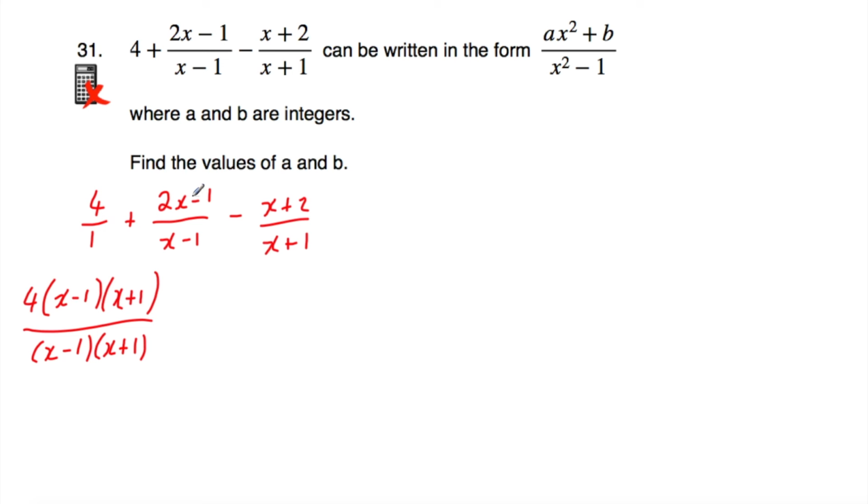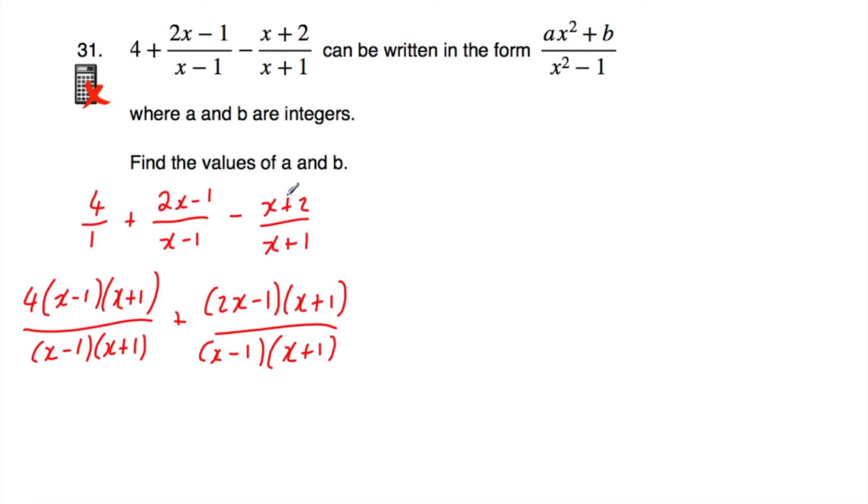We're now going to multiply both the numerator and denominator of this fraction by x plus 1. So that'll be plus, we've got a plus sign. And then we're going to multiply both the numerator and denominator by x plus 1. So let's write it in brackets. So 2x minus 1 and then in brackets x plus 1. And then we'd have on the denominator x minus 1 and then brackets x plus 1. So we multiply both the numerator and denominator of this fraction by x plus 1.